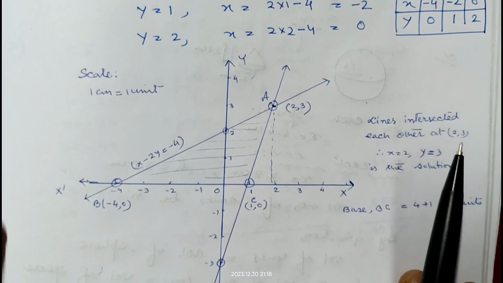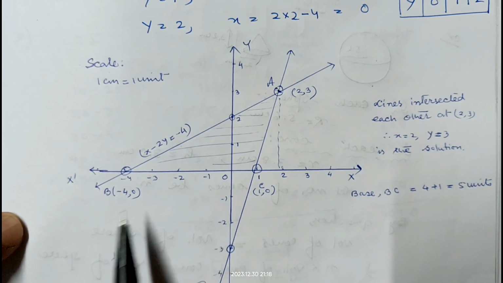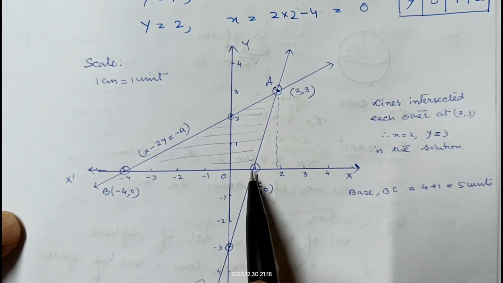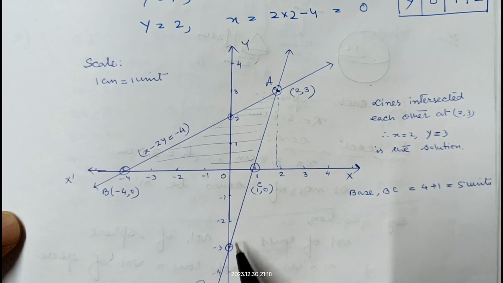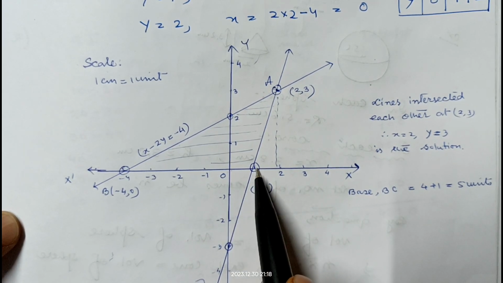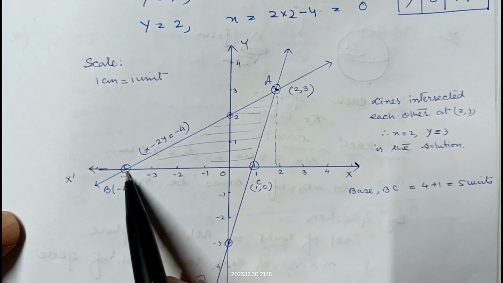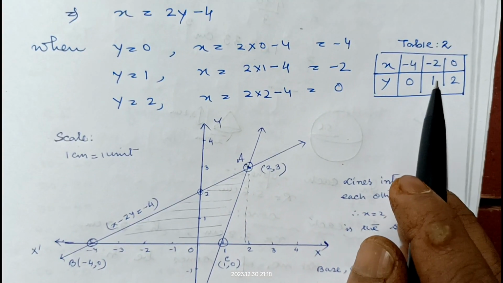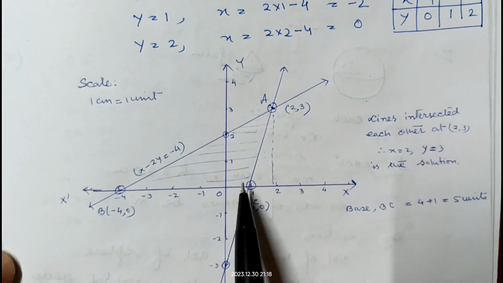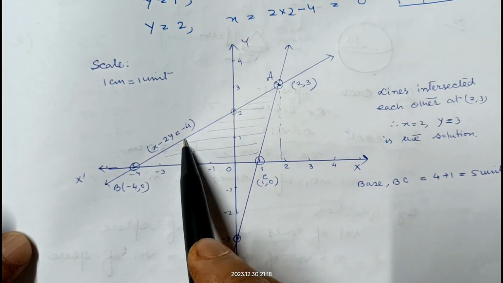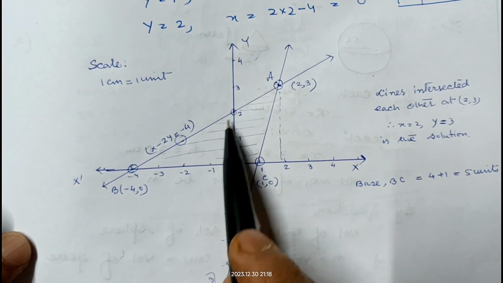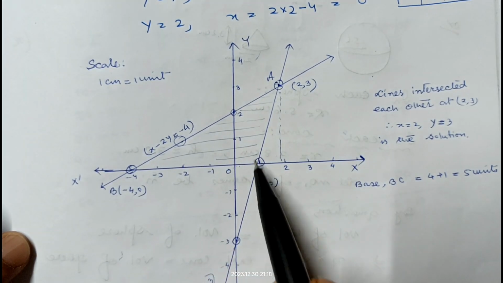Now if I plot these points in the graph paper, here I have drawn in the plain paper. First part is 0, minus 3, then 1 comma 0, 2 comma 3. For the second part, we got minus 4 comma 0. Then we got minus 2, 1, and 0, 2. So we got 3 points here, 3 points here.